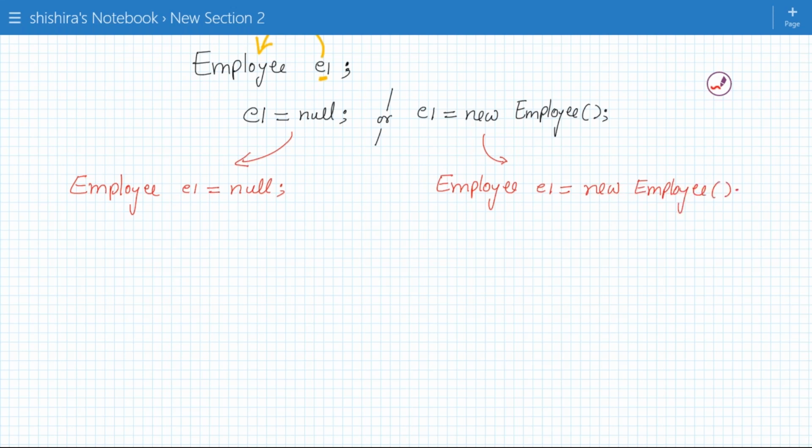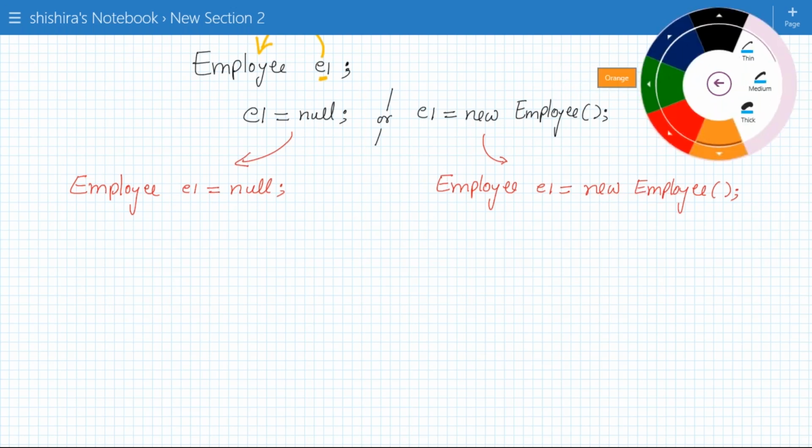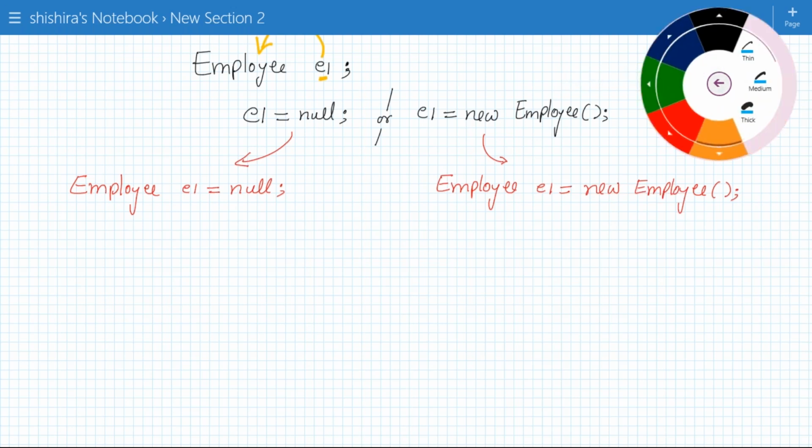I hope you understood. So this is called variable declaration and this is called variable initialization. What am I doing here? Here I'm just initializing it. I'll use some different colors here.